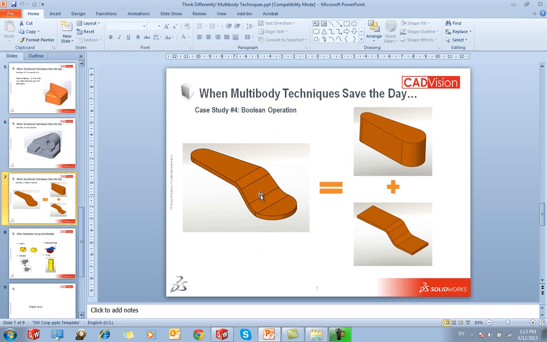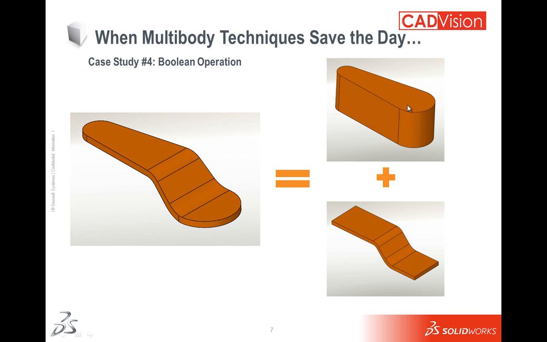Next, Boolean operations. This is another topic that we always use when we want to create bodies. Like this, we can always imagine this part is actually this one plus this one. When we look from the top, we see this shape. When we look from the side, we see this shape. So what if we draw this and we draw this, then we get this. I'll show you in SolidWorks.